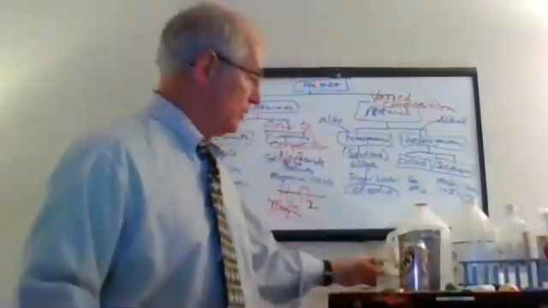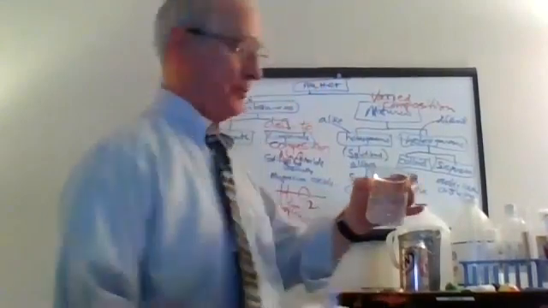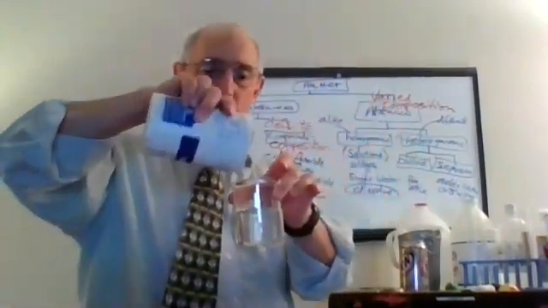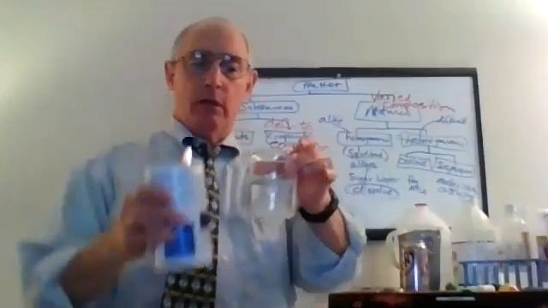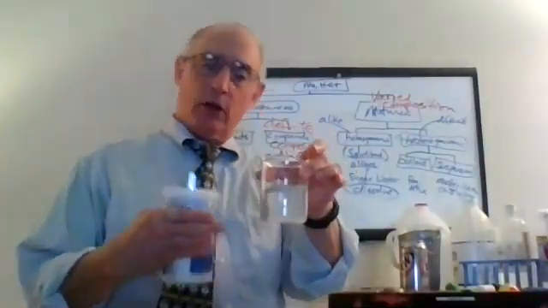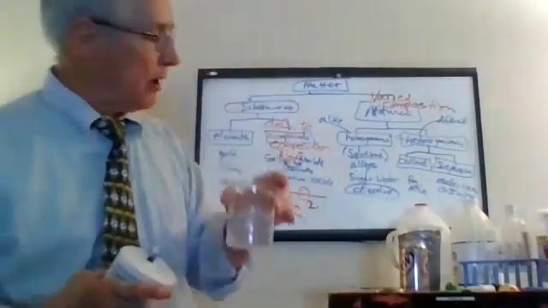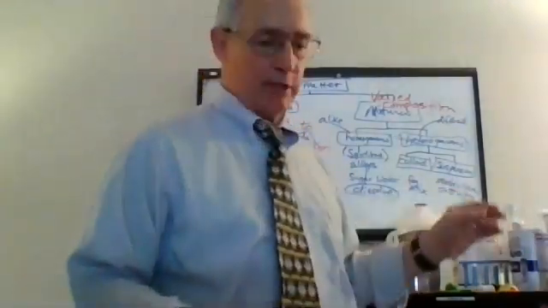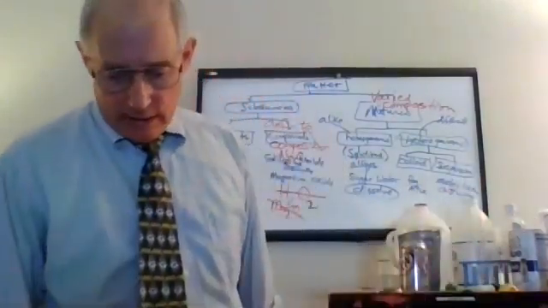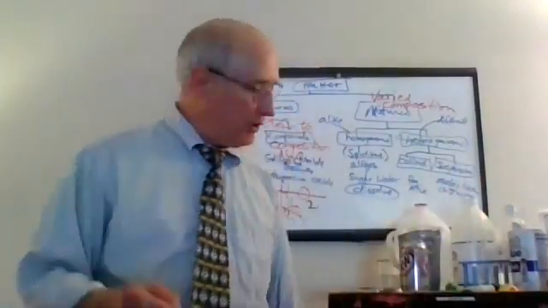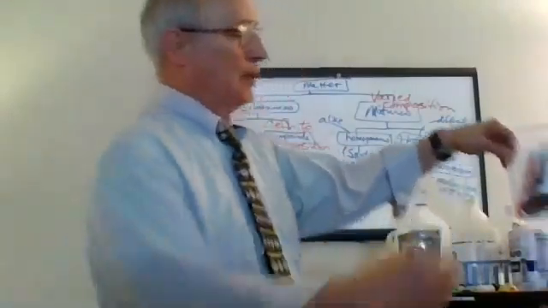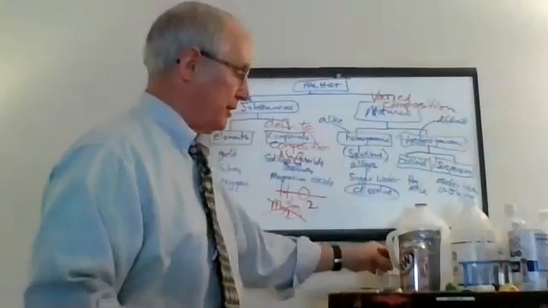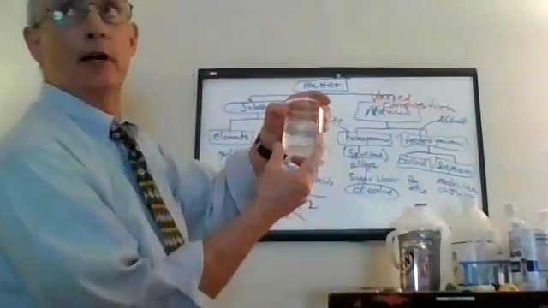Okay, now, would this still be a homogeneous mixture? Would it still be a mixture if I added more salt? Yeah, whether you have a little salt or a lot of salt in that same amount of water, it's still a mixture of salt water. So it can have a varied composition. That's my point. All right, so in a heterogeneous mixture, it is not the same everywhere within the mixture. But in a homogeneous mixture, it is the same everywhere.